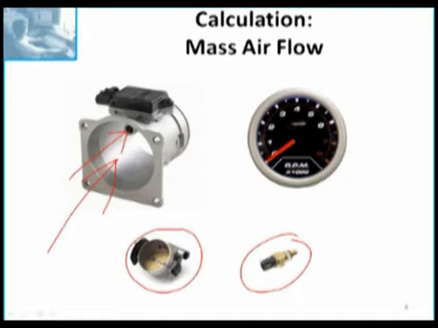So how do you eliminate the mass airflow sensor? Well, the snap test has been around for a while. We may also want to look at the engine load under load. We also might want to look at fuel trim both at idle and compare it to being under load. And then there's a wide open throttle calculation that you can use. If you test drive the vehicle wide open at 5,000 RPM, if you take the displacement of the engine in liters, multiply it by 40, that should be approximately what the output of the mass airflow sensor is at 5,000 RPM. So there's a couple of ways that you can eliminate a mass airflow sensor as being your problem.